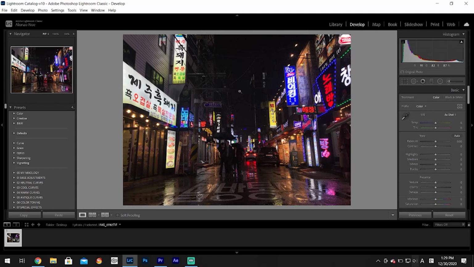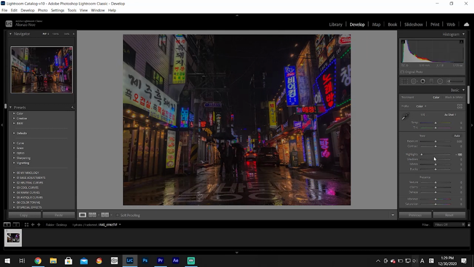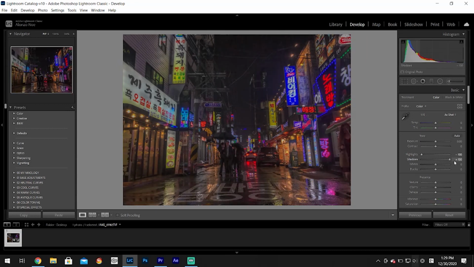This picture is a little dark. That's because we took it at night, and in future videos I'm going to be teaching you how to take night pictures, but for now these are the settings you can use to extract as much information from the camera sensor. So first you're going to lower the highlights all the way. You're going to increase the shadows by 100. You can already start to see more of the picture, but we're not done.